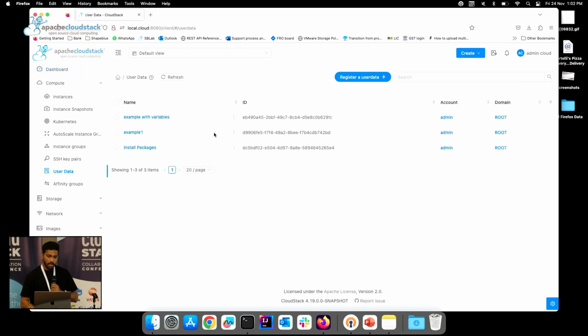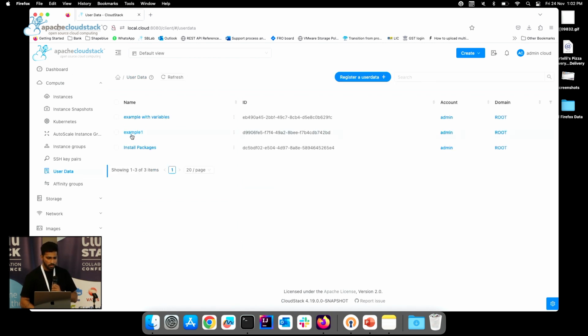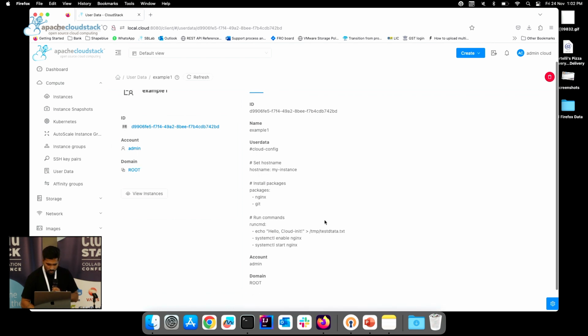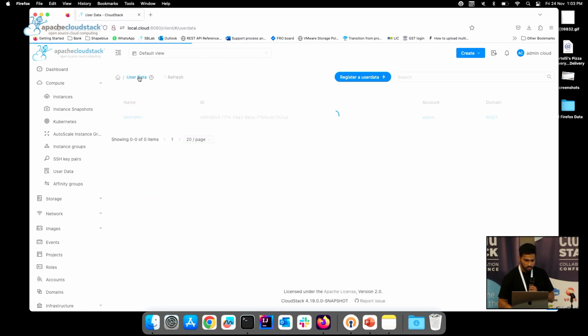I have a couple of already registered user data here. As I said, it can be anything. Like this user data actually installs a couple of packages, just pastebin, Python or something. And I just have an example here. This will just install the packages and run a couple of commands. So nothing else is here.